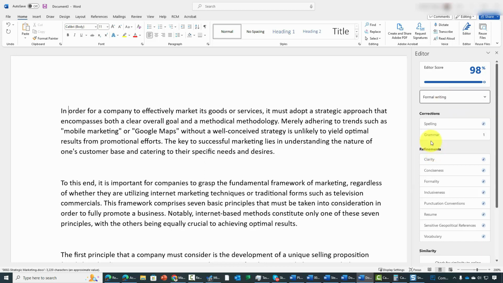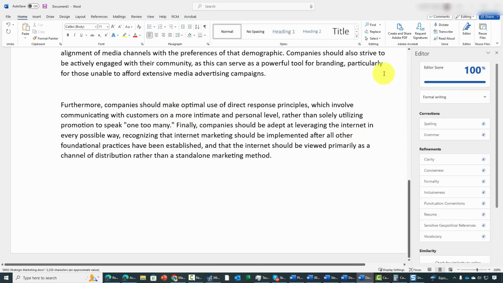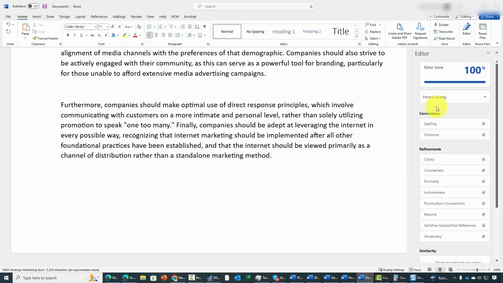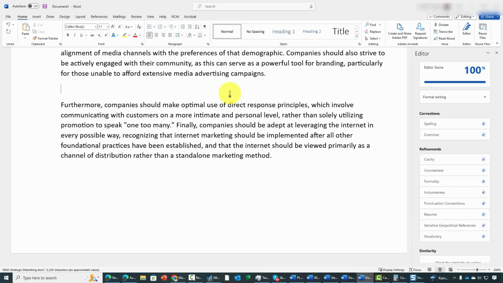What you can then do is clarify any issues that the editor has raised. And you're going to see an element here that the AI has decided needs to be fixed. And you'll notice that the editor has determined that the article is appropriate for formal writing. So one thing that you'll want to do is move your content through the Microsoft Word editor to determine if there are elements that you can fix.